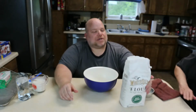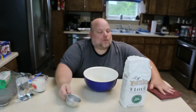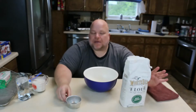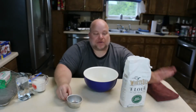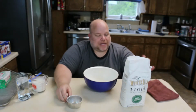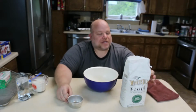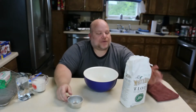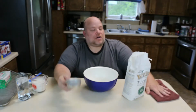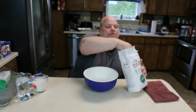So we're going to follow a recipe, but I say this isn't about the recipe itself. This is about the techniques. White Lily self-rising flour. I normally make biscuits with all-purpose flour and add my own leavenings, the soda and the powder, but I have a bag of this because my girlfriend accidentally got the self-rising, so I'm going to use it and pretty much follow the recipe off the back with one substitution. It calls for 2 cups, so I'm going to go ahead and do 4. So I'm going to double this.